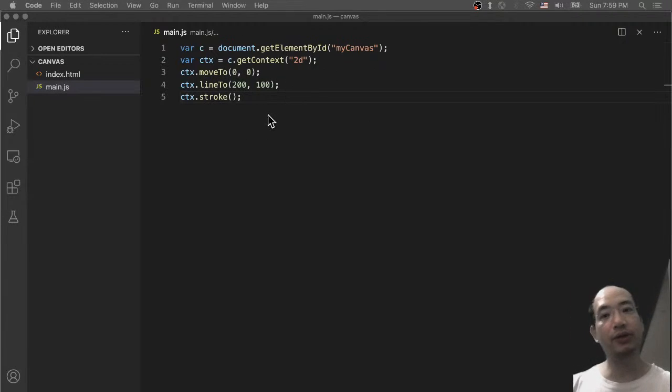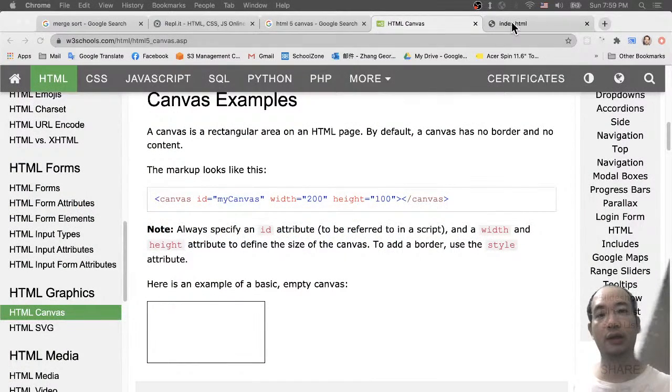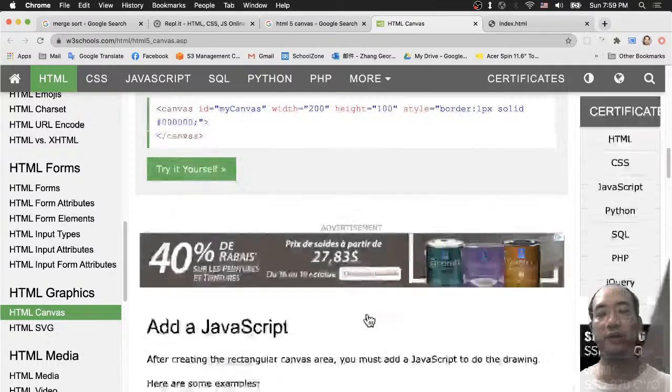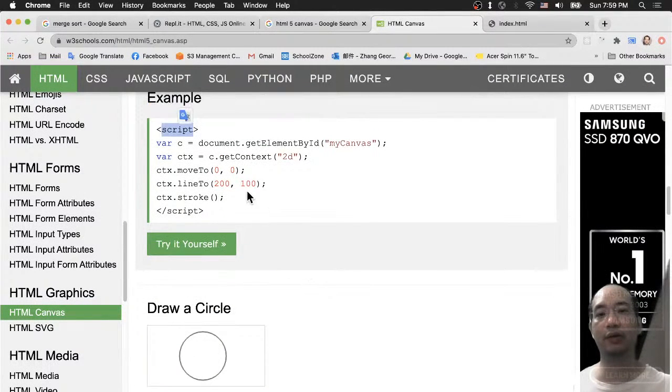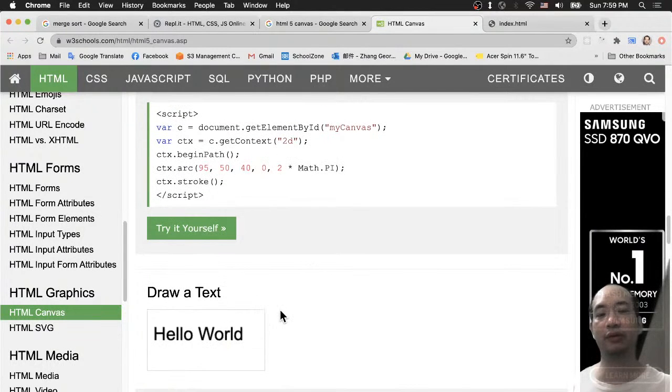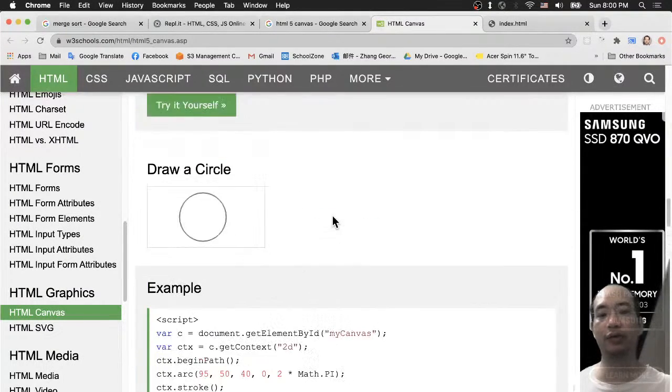That's what I want you to do. Just copy this whole code, and I want it to show up, drawing the line from here over to here. Just exactly as it shows up here, right? Or you can try this, draw a circle or hello world, whatever you want. You just draw it. Okay.